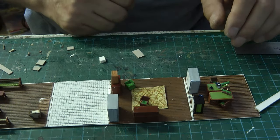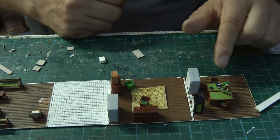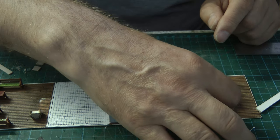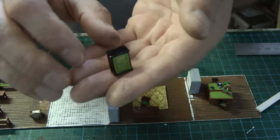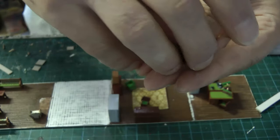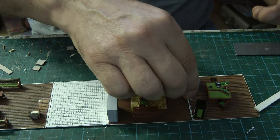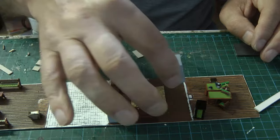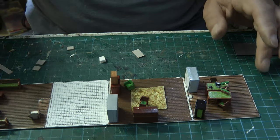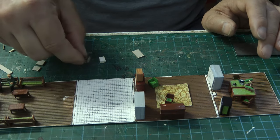All these items are just loose at the moment, and here is the more important, the ticket office with the two desks, two sets of chairs, and the safe. I'm not sure if the safe is safe to pick up because it's still a bit tacky. So there's the safe. I've still got to paint some hinges onto it yet, but just put that gently back down, and then we still got the filing cabinets. So it's all taking shape, and we're so close to putting these rooms into the building itself. So I've just got to make one more of these little chairs.